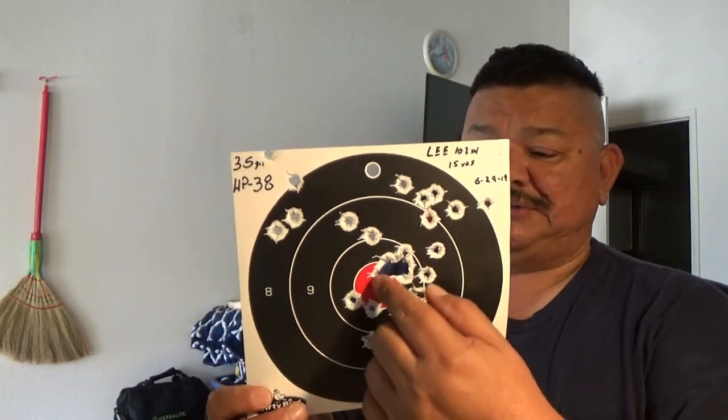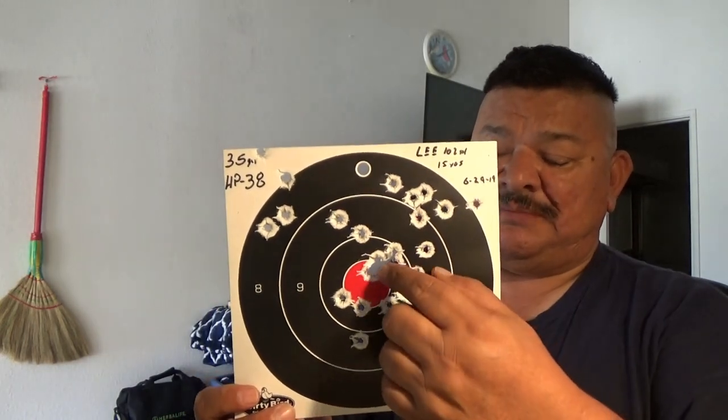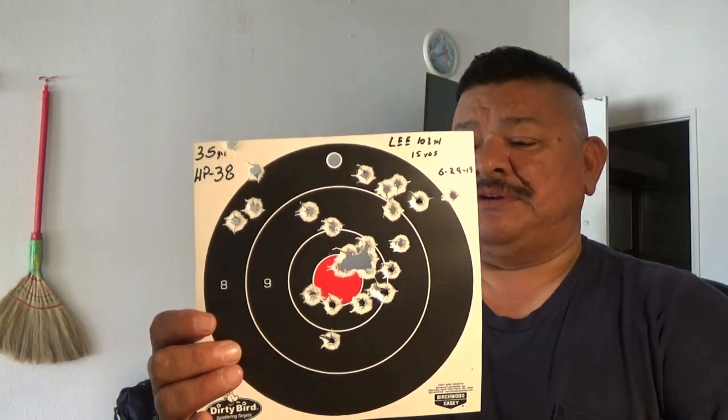Now, the velocity was almost where I wanted it. So the 900.5 to 890, it was a little sporadic. So I need to bump the charge up just a little bit more to get it to around maybe 1,050, just under 1,100. Accuracy, as you saw, was pretty good though. It was pretty much line of sight. Chewed us up pretty good. This is 30 rounds right here. Now if I didn't have the chronograph in the way, I'd probably get tighter groups, but I try to shoot through the chronograph and try to get a better accuracy target. But it's kind of hard to do when you're trying to avoid hitting the chronograph screen. So this is the best I can do under the circumstances. Had I done it solo, I could probably get those groups a little bit tighter.